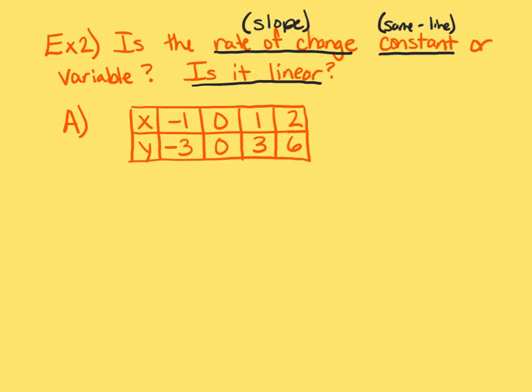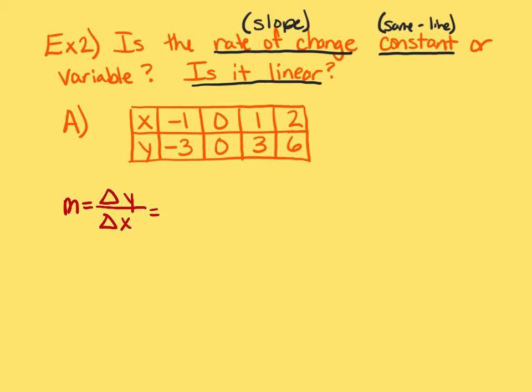So this is part A. We have a table of values. Notice there's 4 ordered pairs here, and we want to know if the slope or rate of change is the same between each of these ordered pairs. Now, we know we could use slope formula over and over and over here, but I'm going to show you a shortcut, and it's finding slope. Remember that slope m is the change of your y's over the change of your x's. So if you put your ordered pairs into a table form, then we can quickly find this by counting.